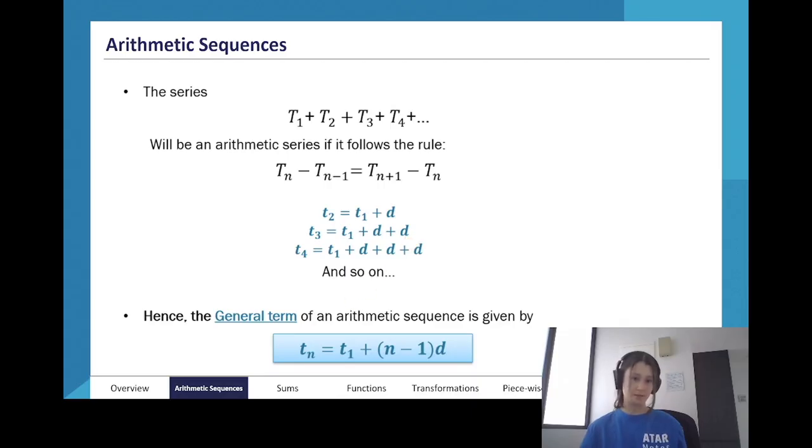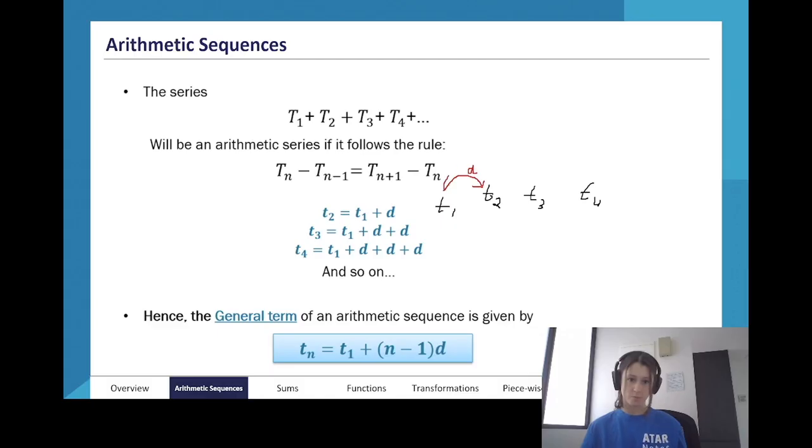Another way to represent this visually would be if you have term 1, term 2, term 3, and term 4. To get from term 1 to term 2, we need to add one lot of the difference.